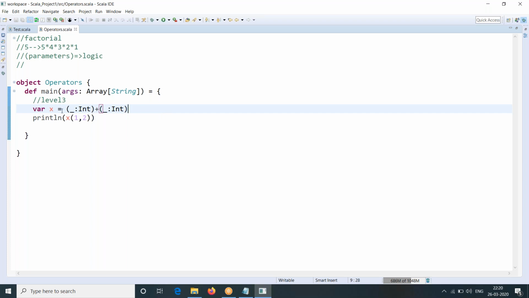This is level 3. What are we doing at level 3 here? We are still optimizing it. Earlier there is a logic. We have parameters and logic separated with a racket. But now the same thing we optimized into just a single thing here. Can you see this? That logic part is also brought into this. Still that got optimized.